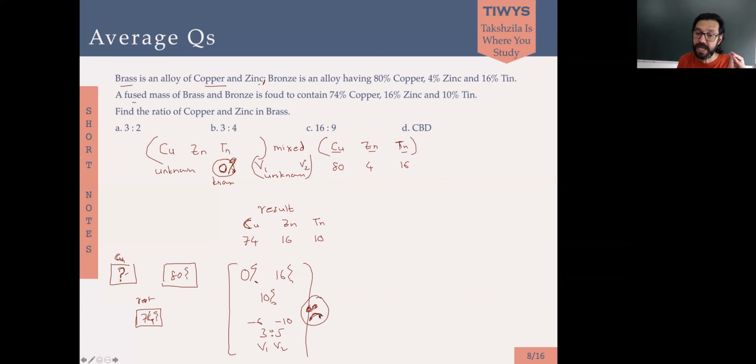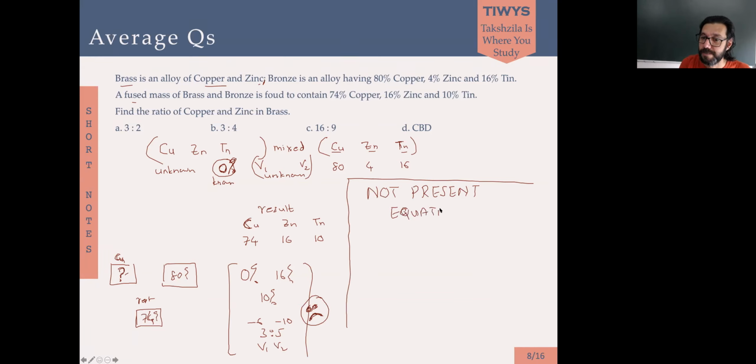But what I'm not very happy with is the analysis. So pay attention, a nice thought coming up. When something is not present, like for example tin, then equate its volume. Equate its volume. This is, if you want it in theory, work on the no change component. We have done this even in ratio and proportions.